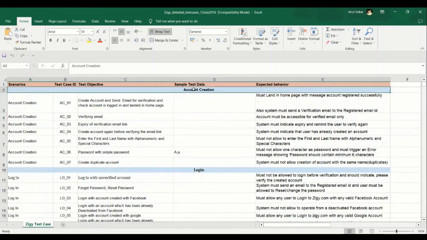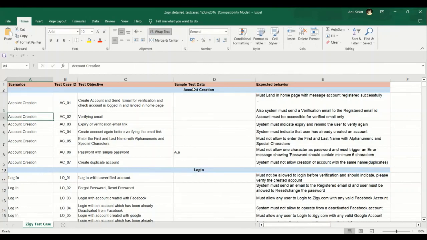So everything in the blue line is a test scenario. Everything in the rows below the blue line is a test case. A test case can be both positive as well as negative. A good tester is one who is able to create test cases also taking into account negative test cases as well. A test case with just positive cases alone is not sufficient.